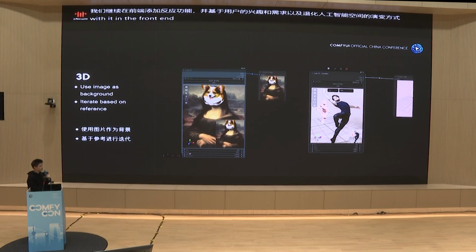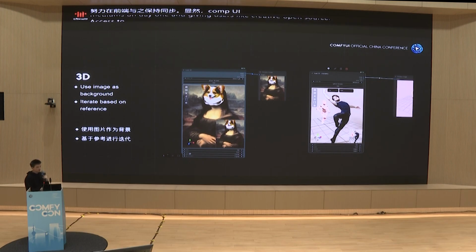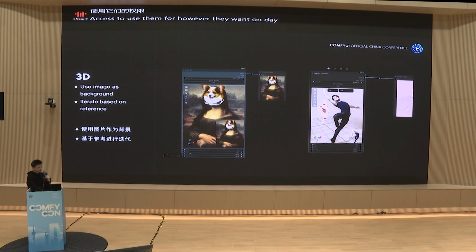Obviously, ComfyUI is known for supporting new models and mediums on day one and giving users creative open source access to use them however they want on day one. But that commitment extends beyond just the back end. It obviously also includes the front end.